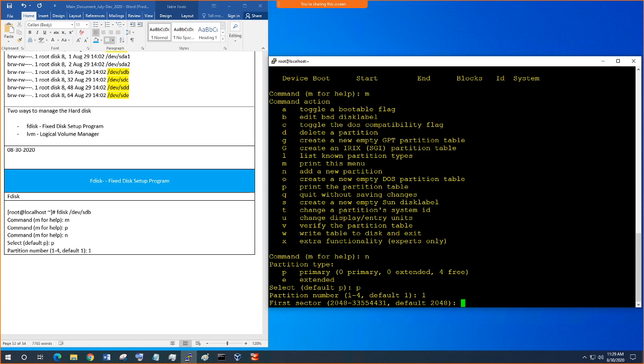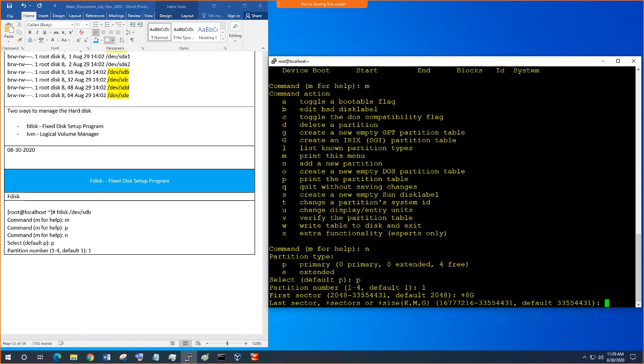So I'm going to do plus 8 and uppercase G, and I'll hit enter. Uh-oh, I think I messed up.